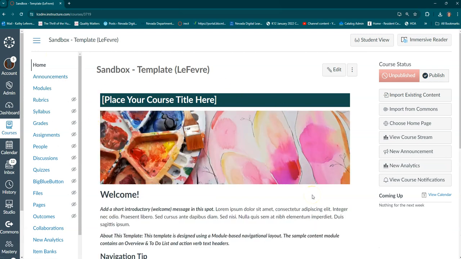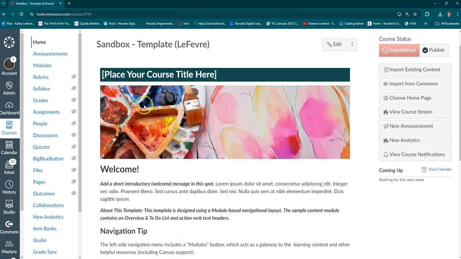And the template doesn't have a lot of content because it just has some templated pages that are just there for you guys to use. There's really no course content or no actual subject content in this. So it's like a shell of templates. When I clicked on it, it brought me to the home page. This is where you would change your title and change the image.